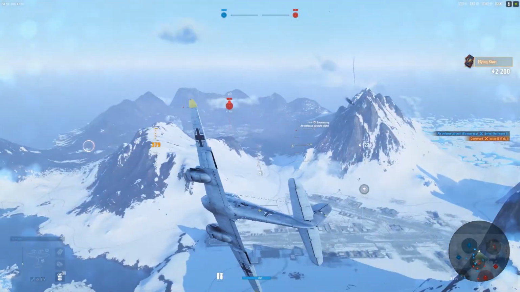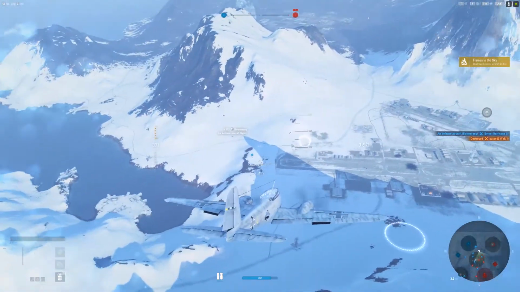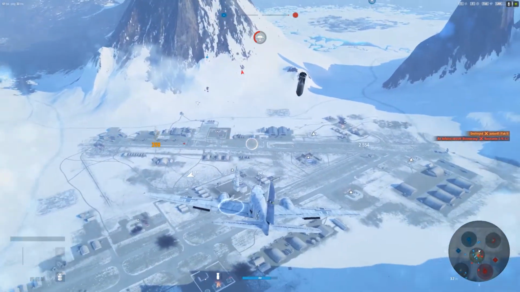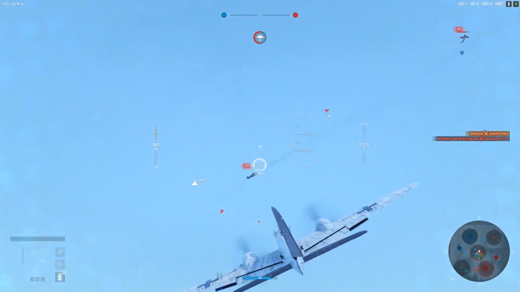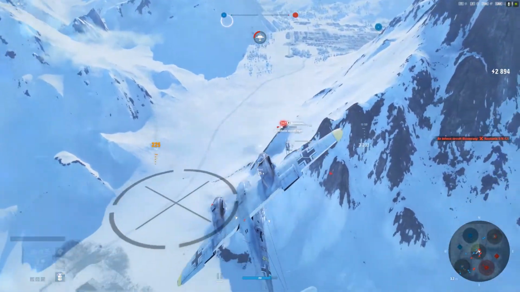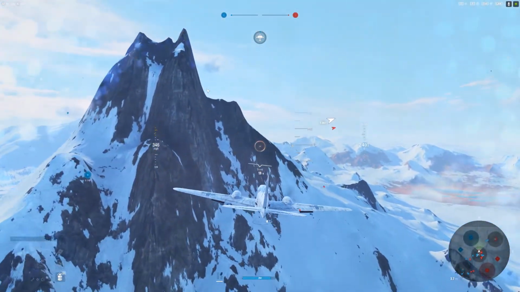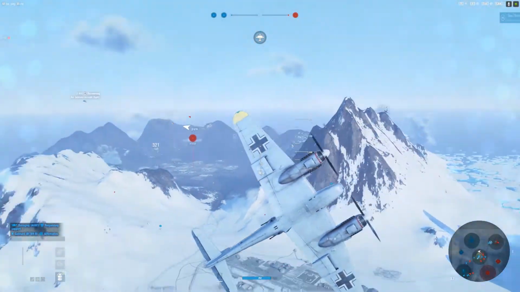Something else I've definitely noticed is that the guns are clearly weaker on the tier 5. That's to be expected though. If these were the same guns as the tier 6, well, this would be an overpowered plane. I don't think tier for tier this plane is as strong as the 410. It definitely has the same play style, so I can completely understand why people would say it is the tier 5 version of the ME410.